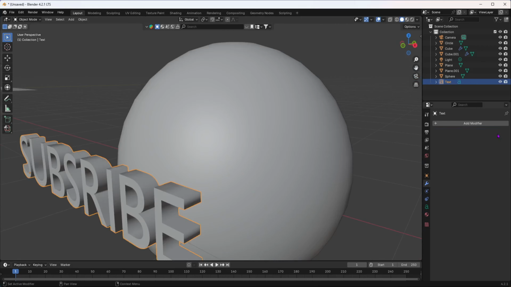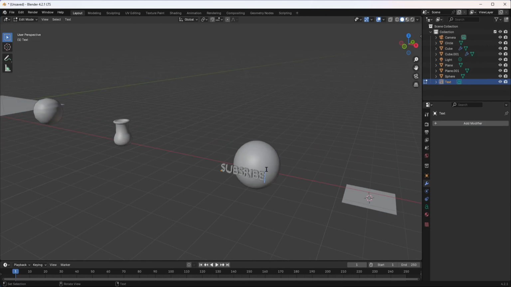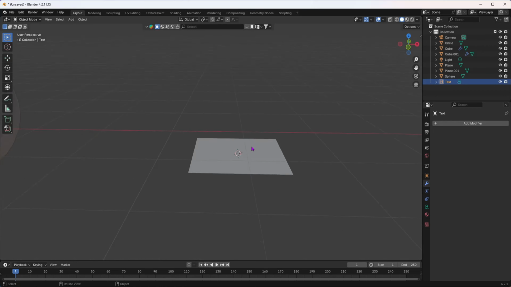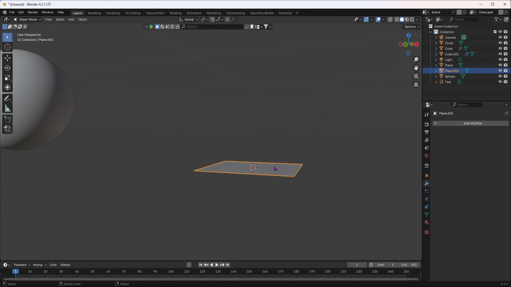Now, I'm going to quickly delete these modifiers. I don't want them, because it will make my Blender go very slow, because I have a million modifiers now. Now, over here, I want to talk about the solidify modifier more.